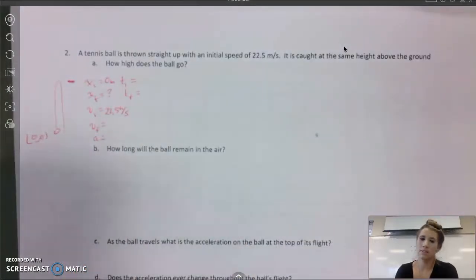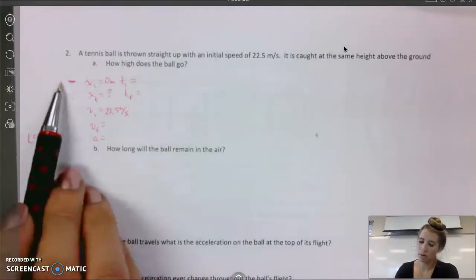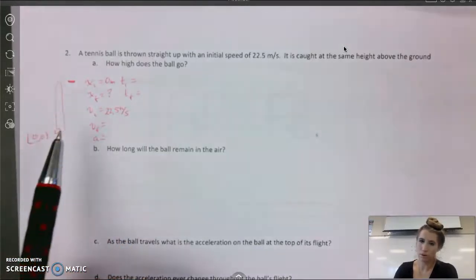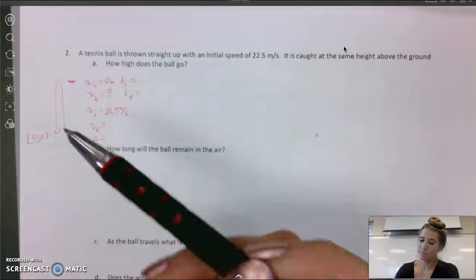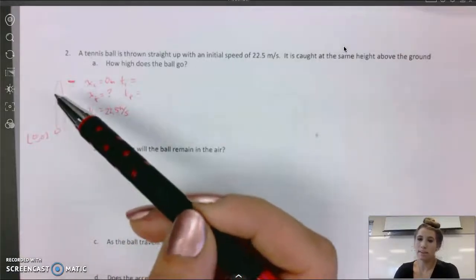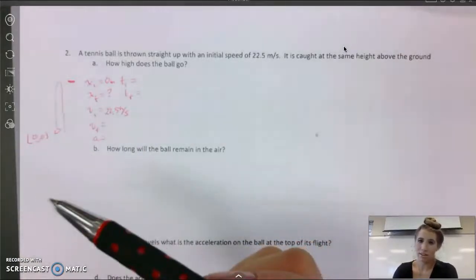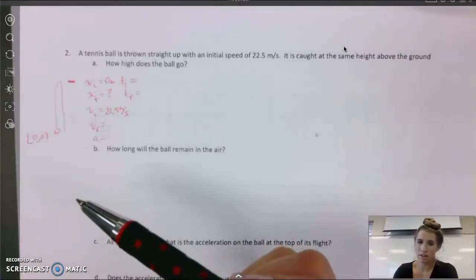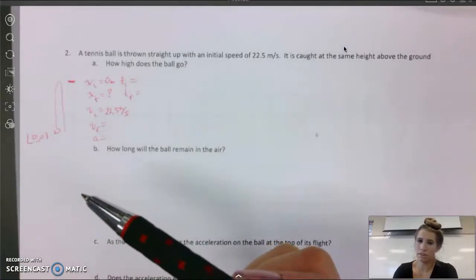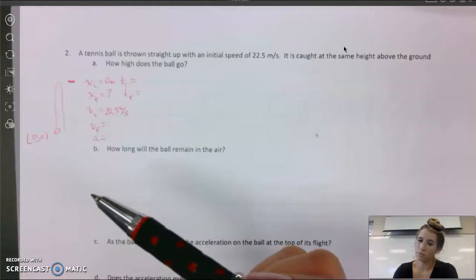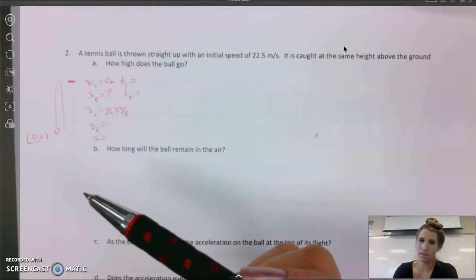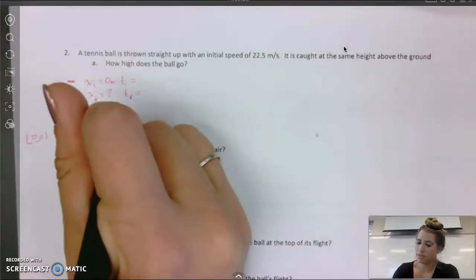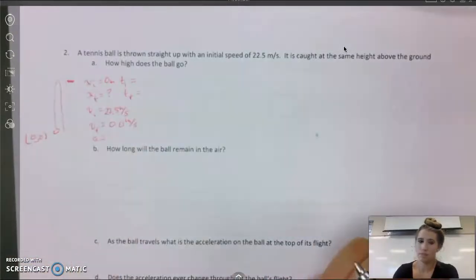What about velocity final? What would the velocity of the ball be right there at the peak? At that moment, right before it turns around and heads back to Earth. For just that brief moment, at its maximum height, the velocity is 0. And then it's going to become a negative velocity as it comes back to Earth. So we have positive, positive, then it stops for just that briefest of moments, and then it turns around and comes back to Earth. So my velocity final is 0 meters per second.